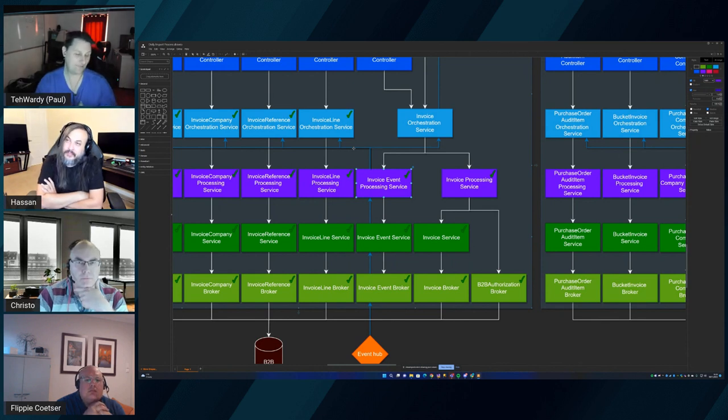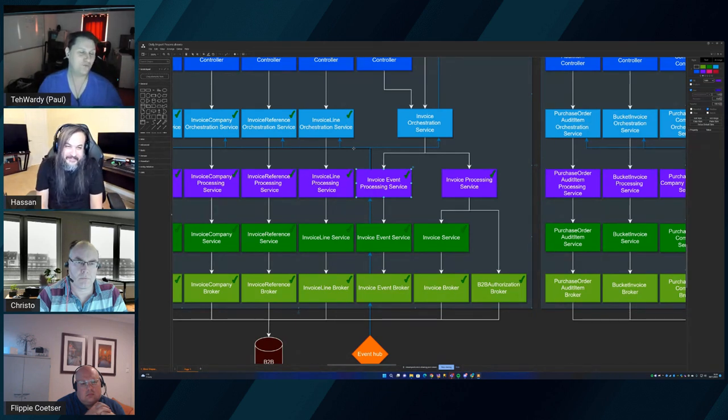So to my mind, there are events that I wait for and there are events that I don't. And in either case, everything that happened as part of the entire event chain happened as that user. So from a security point of view, it's one scenario. From how the event is handled and whether or not I wait for it, there are two different scenarios. And within PubSub, when we're talking about things like service bus implementations, I can have one event raised, many subscribers all have to handle it, or I can have one event raised, one of the many subscribers has to handle it. And so that configurability also causes further complication in eventing as a problem.